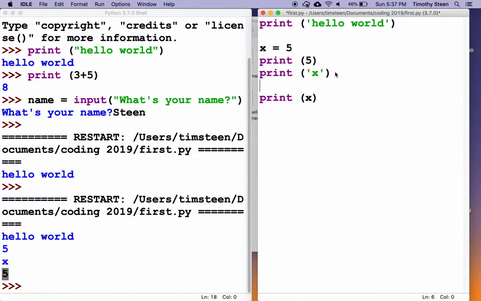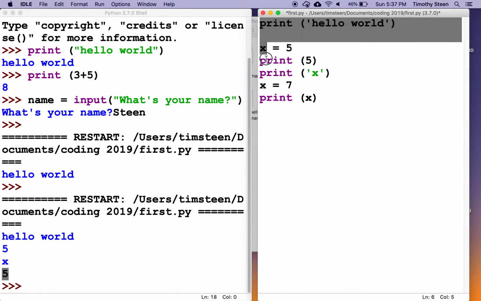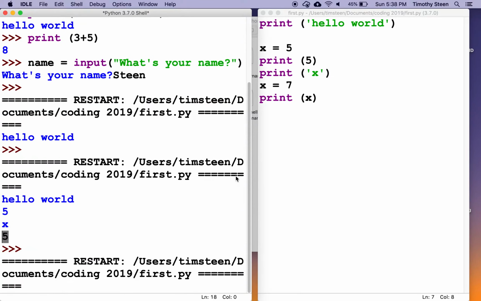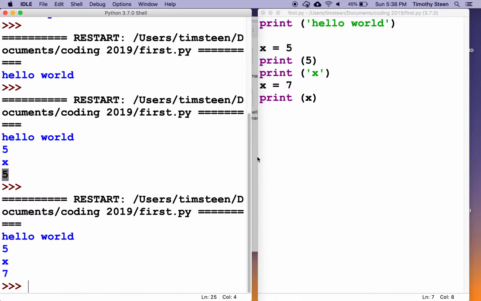If I was to update x and I say now x is 7, when it runs that, because the computer always does things from the top to the bottom, it always goes in order. It prints the first thing. It stores 5 into x. It's going to print 5 in x. Then it's going to store 7 into x. And x, as a memory location, can only have one thing in it at a time. So we just took out the 5 and put in the 7. And so when we print it, I would expect to see the number 7 there. And there we go. And so you can go on and do things like that.